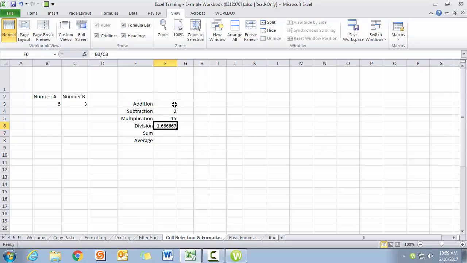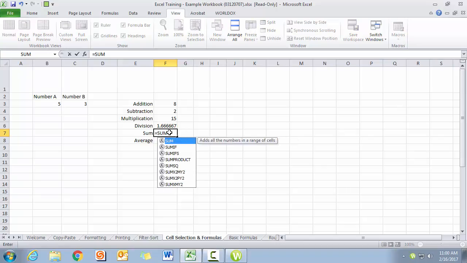So yeah, we have all of those there. Now, I can do all sorts of fun stuff with it because I have a list of numbers. So let's say I want to add these together. I can do a sum function. And a sum function is just going to be equals sum. And then I'm going to start an open parentheses.